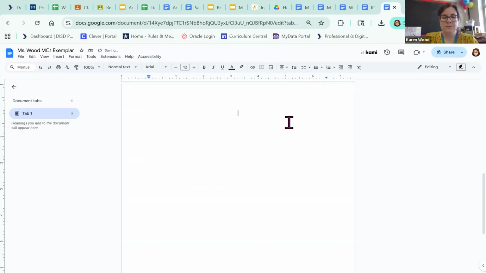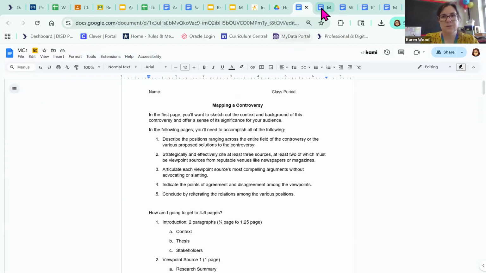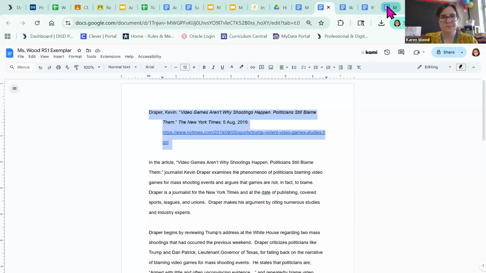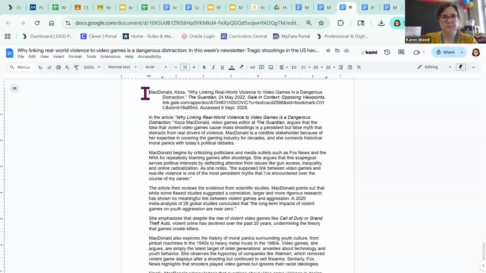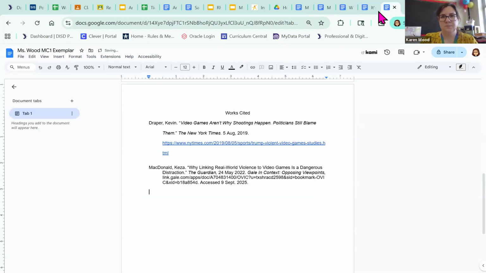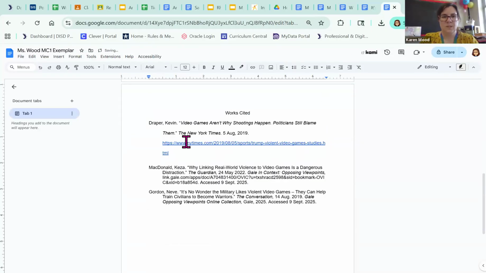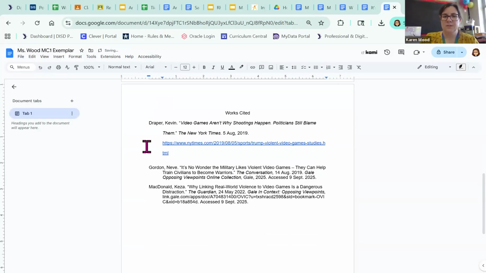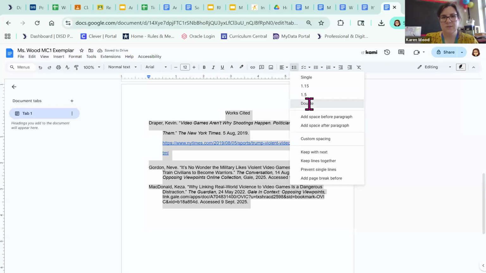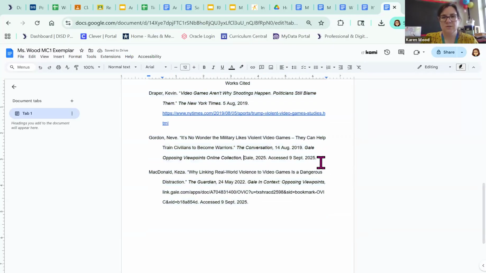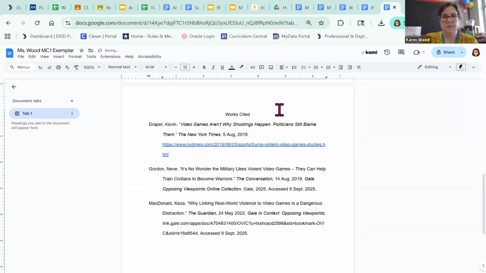What we're going to do is do center. And then I'm going to go back over here, and I've already done all the formatting and everything, so I'm just going to copy and paste them. That's what I wanted. All right, so I can already see I've got them out of order. And what else? I need to make sure that they are double spaced, so do that. Nice. And I need to go back and put the links in there. I'll do that. Oh, this one's got the link. Well, I'll fix that later. All right, so I've got my works cited page.